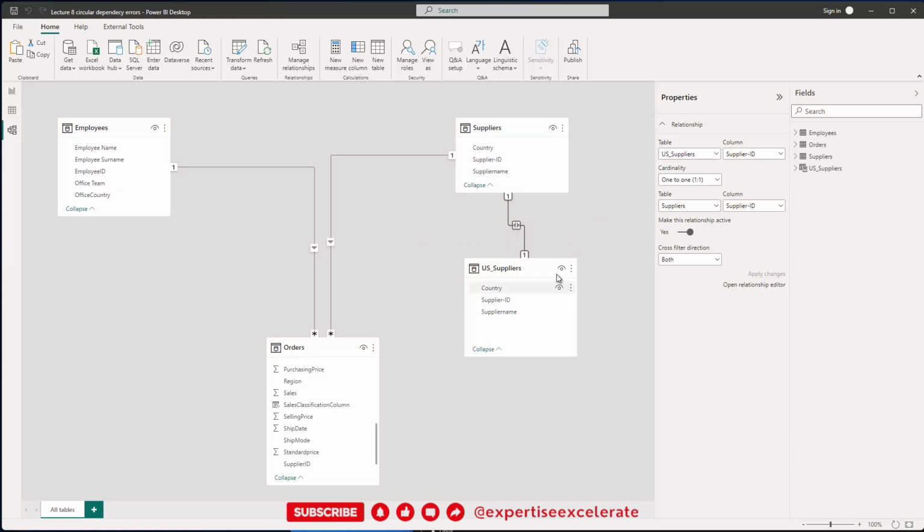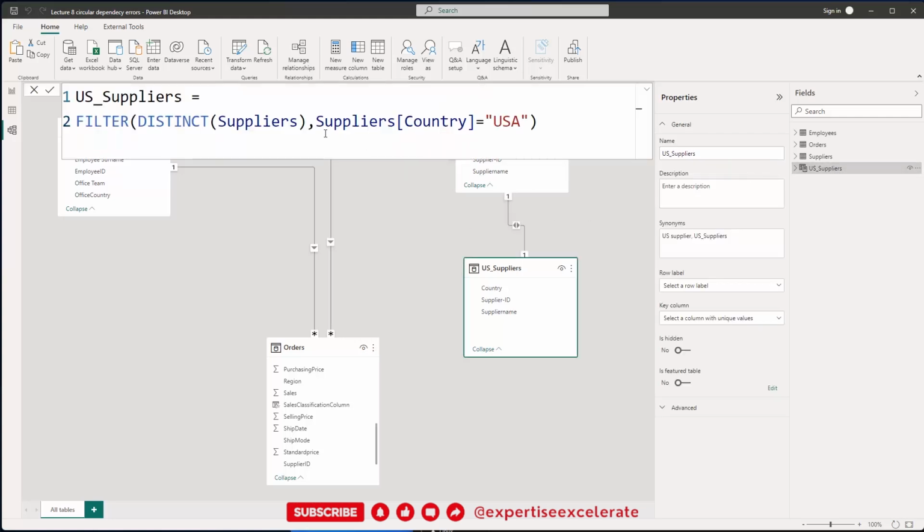So if you have a table here and created the table index using the VALUES function, we've seen that this can lead to circular dependency errors. And the way to fix this problem, we've seen two solutions for that. Either we use the DISTINCT function or we use the ALLNOBLANKROW function.